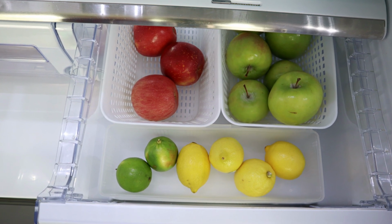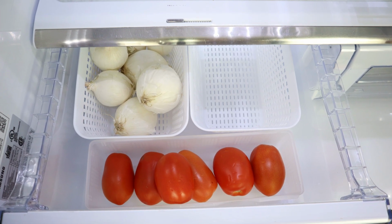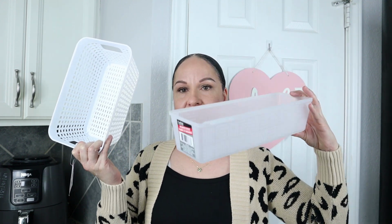Again, I'll leave those videos down below if you guys want to see them, but I've used this all around my house. But this was the perfect size to actually fit in the refrigerator drawers to put the lemons that I have and also the tomatoes that I have in the other side. So I wish they would have brought something like this so they can all be matching. I don't like to have mismatched baskets, so I would have loved a basket like this length and this width, just like that.